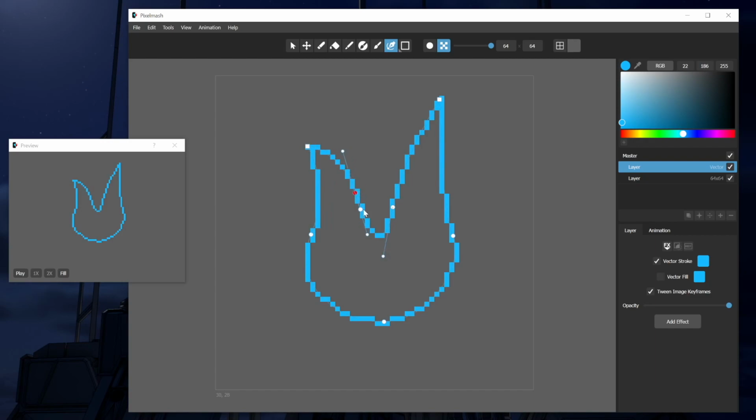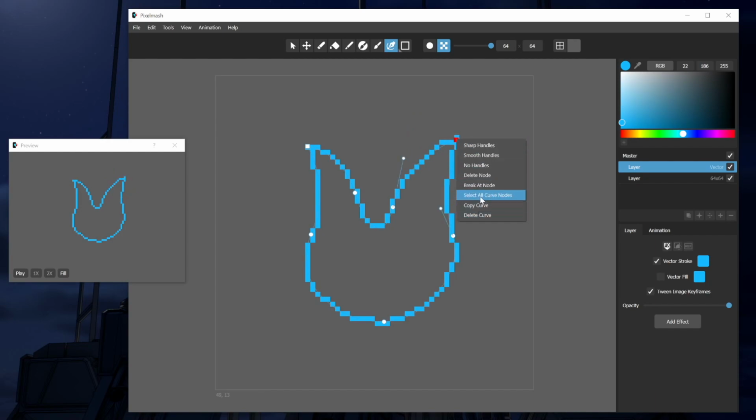Now our curve tools rely on the right click menu quite a bit. If I hover over a given node and I right click on it, you can see I've got different options for different kinds of handles. Currently this node has no handle, so it will stay sharp wherever I put it. If I do sharp handles, then there's no continuity between the handles, but I can control the curvature. And smooth handles stay opposite each other and it goes smooth. And you can do things like delete the node or break the curve at the node so that it'll be open. Let me undo that.